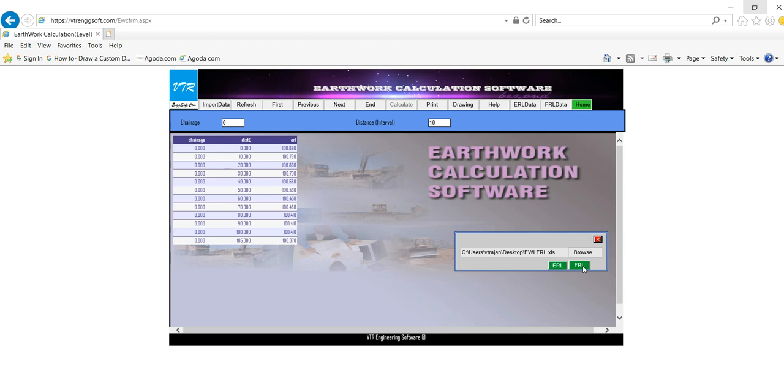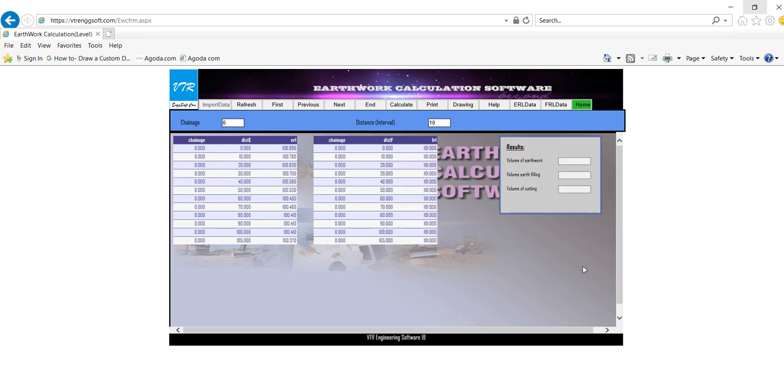Then click the FRL button. You have to follow this process: browsing, then the green button. So FRL is also now imported. So now we got the input data. Now the data is available. Next you have to go for the calculation.